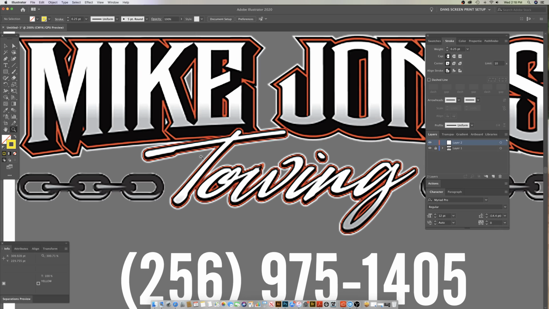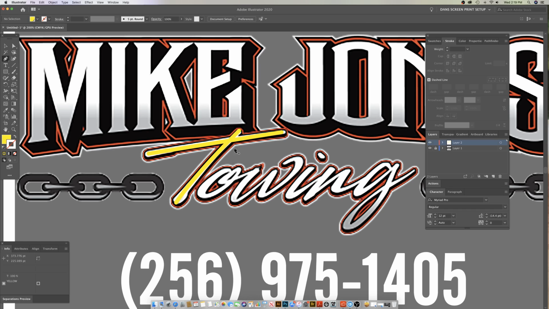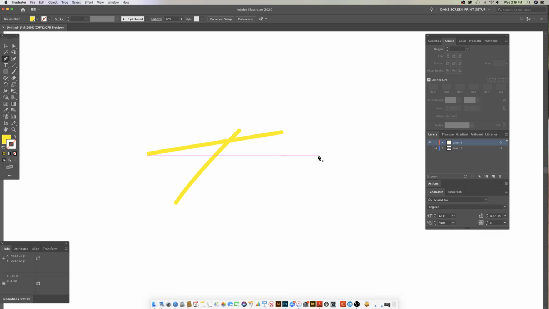Some things, if this was like a continuous shape with no thick and thin parts to it, I could click in the center and draw that, and then I could stroke with a different width, and then I can put round end caps on it, and then build this piece. Build this piece, come down and build this piece, and then select both of those and expand, fill, and stroke. And you see that creates a nice line art. Let's look at that by itself.